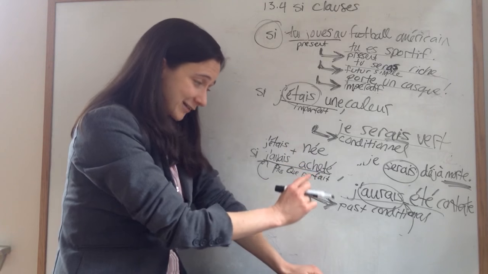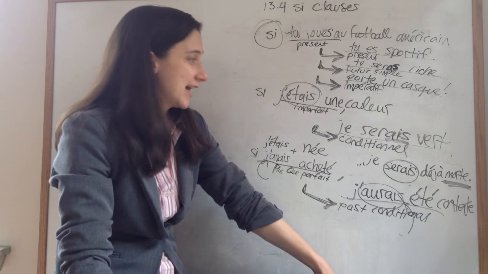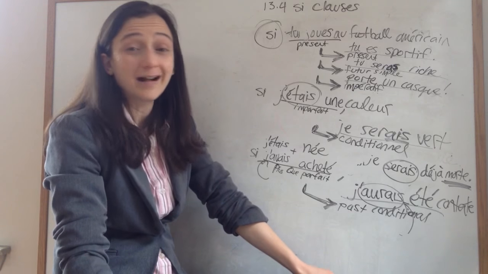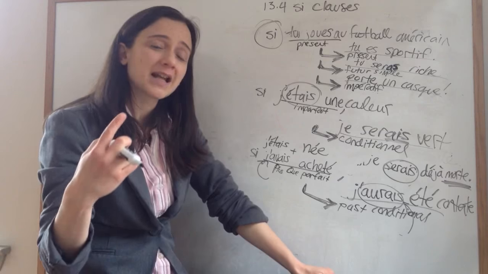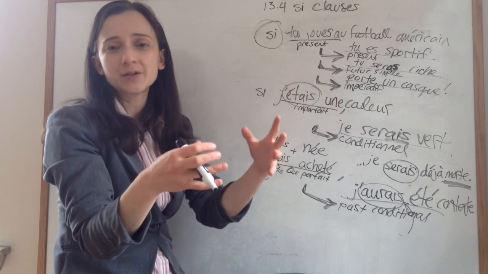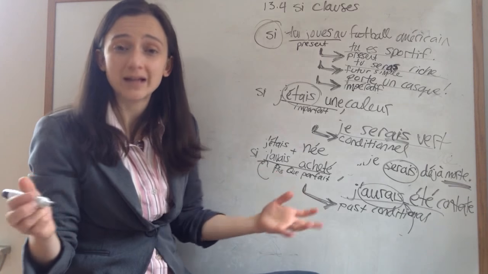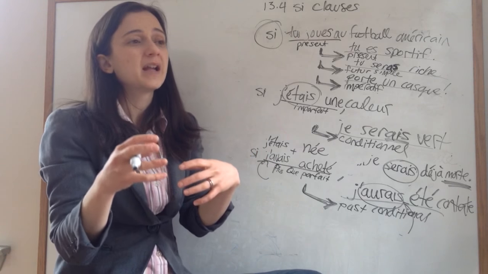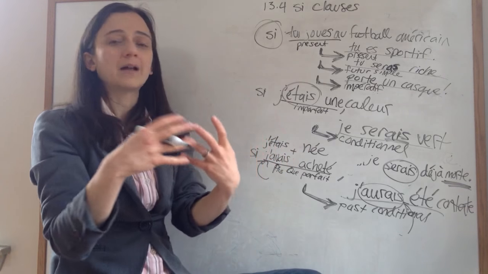If you can get control of that, then you are set for French 3, and this plus the subjunctive, you're good. You've got it down. Really, everything else is just using these building blocks and practicing putting them together so you can build something more and more advanced. I mean, my kids play with Legos, and once you get the pieces that you need, it's up to you to put them together and create something that looks better.